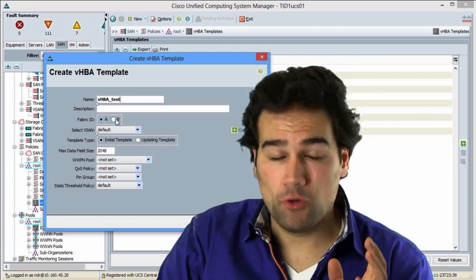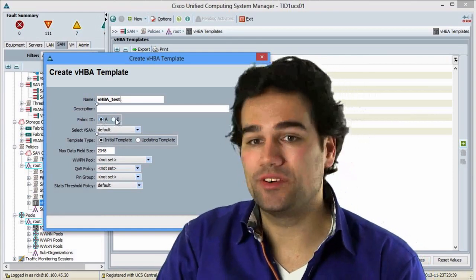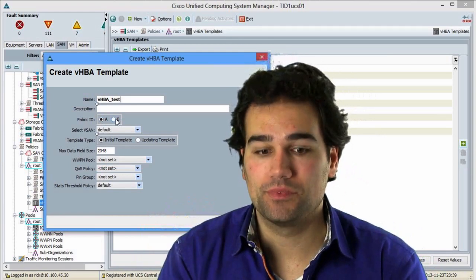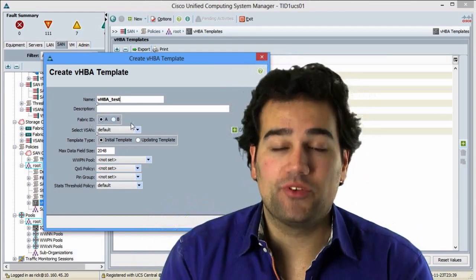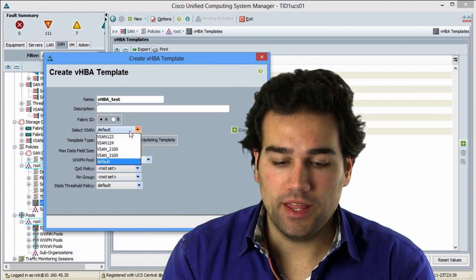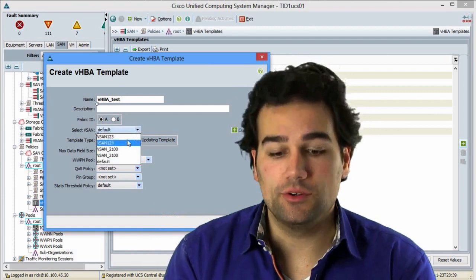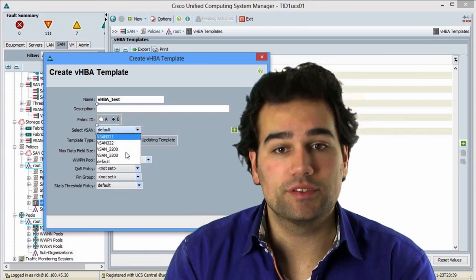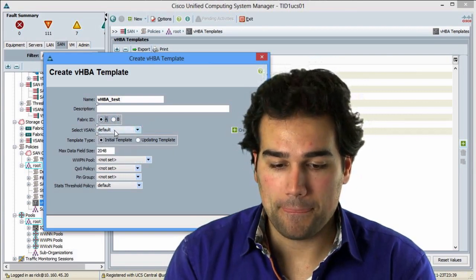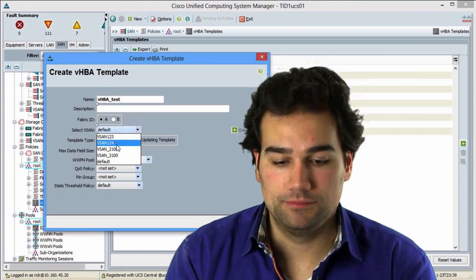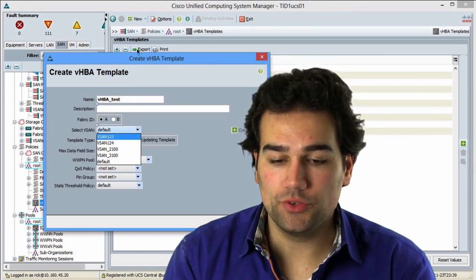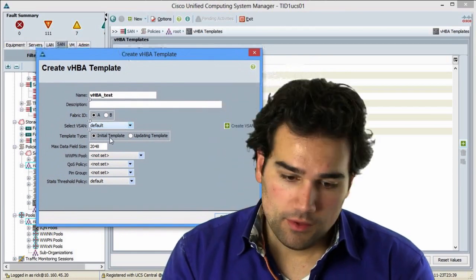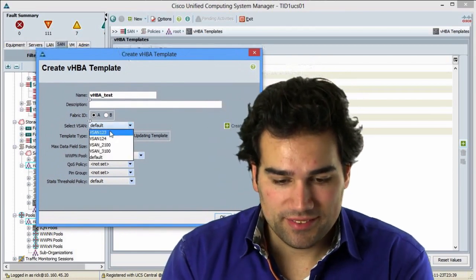Fibre channel, I of course do not have any failover. I do not want to have traffic running between two different fabrics. So in this case, I'm going to have Fabric A and Fabric B. Like I said, I only allow a single vSAN. By the way, if I select Fabric B, I of course will see different vSAN numbers here. I can only select what's possible. It's a very useful GUI. This is actually a Cisco GUI that I really, really like, compared to all the others actually.